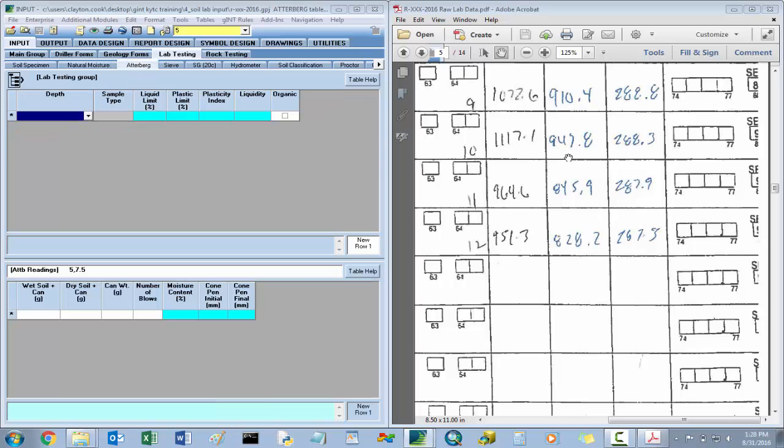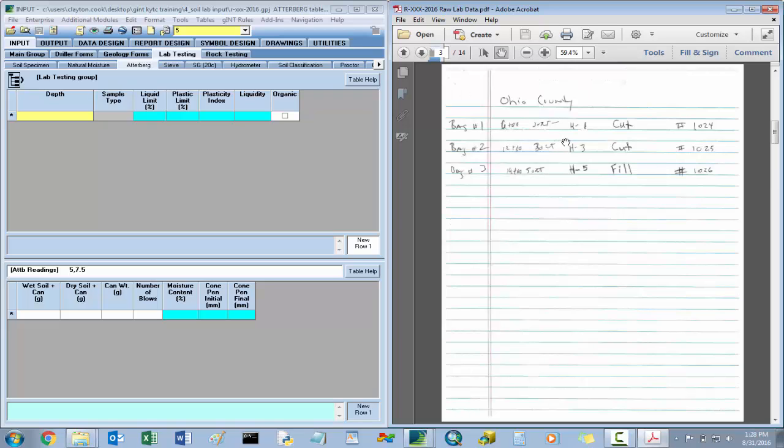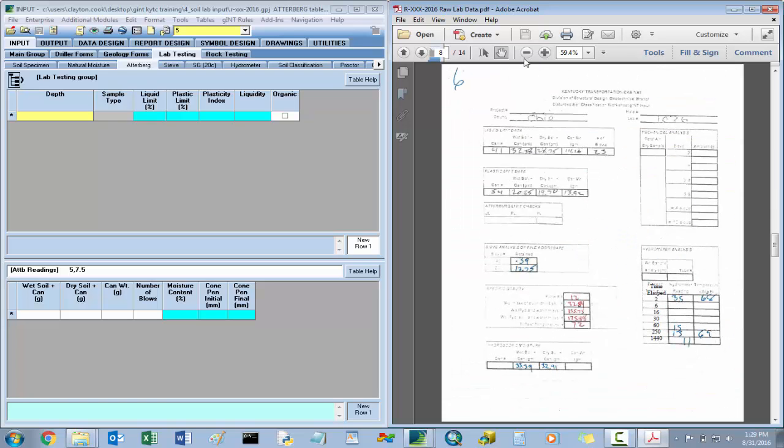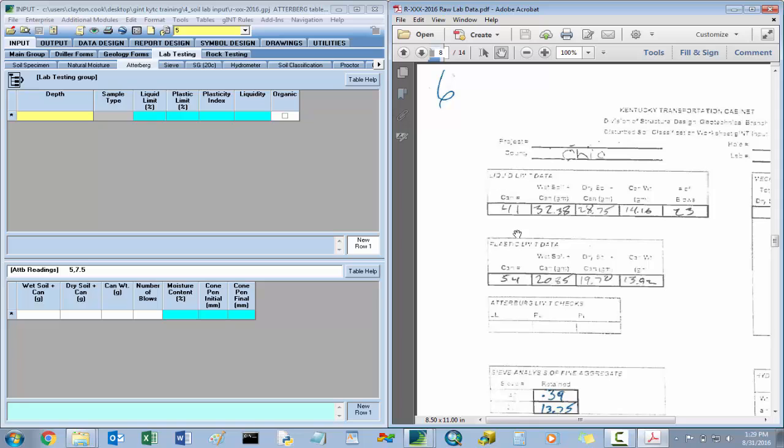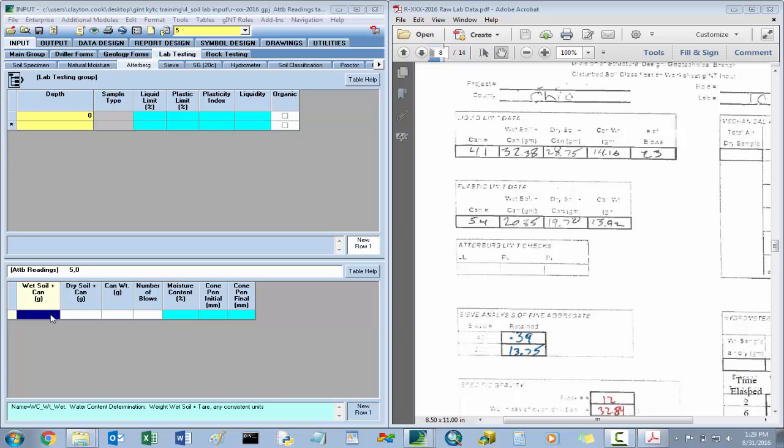So moving on to our Atterbergs for the fill bag, and that is associated with hole 5 fill bag, item ID 1026, which is this one. So we'll start inputting our liquid limit data. Select our 0 depth.